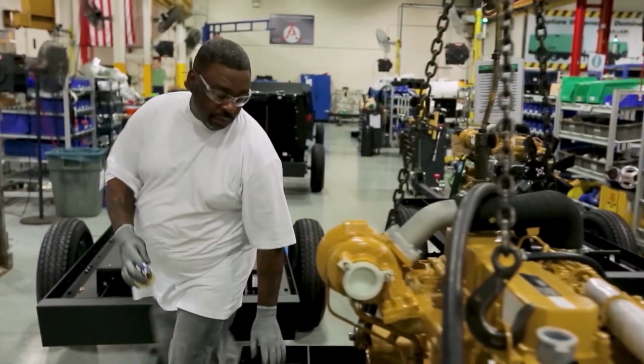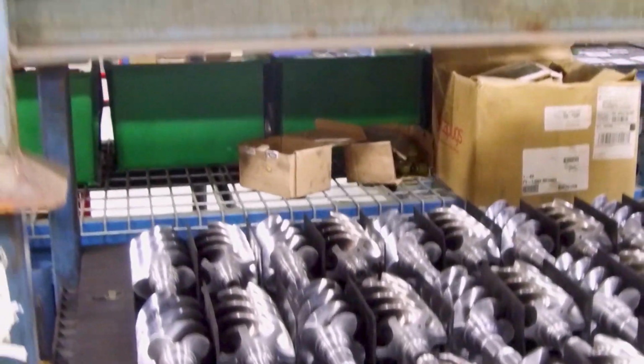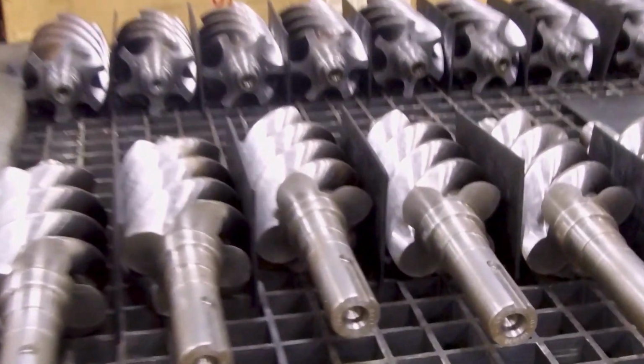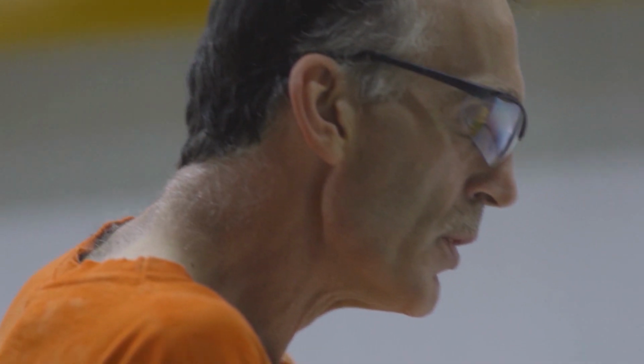Sullair is rapidly innovating due to the company's acquisition by Hitachi in 2017. From an engineering standpoint, since Sullair has been acquired by Hitachi, it's been like a new kid with a new set of tools or a new toolbox. I've been able to look at not only the mathematical tools that Hitachi uses to be able to compare and contrast, and then use the best of all the technologies to help further our development of new product.